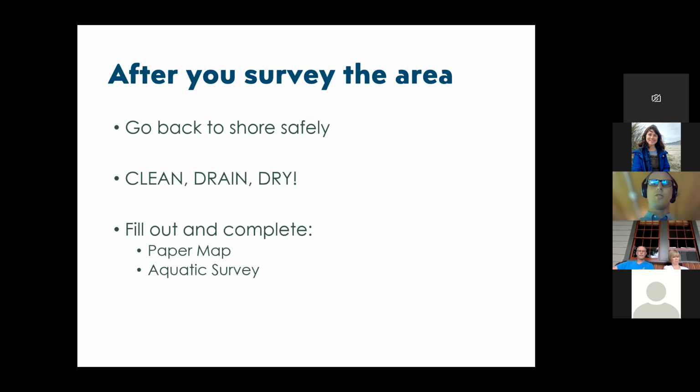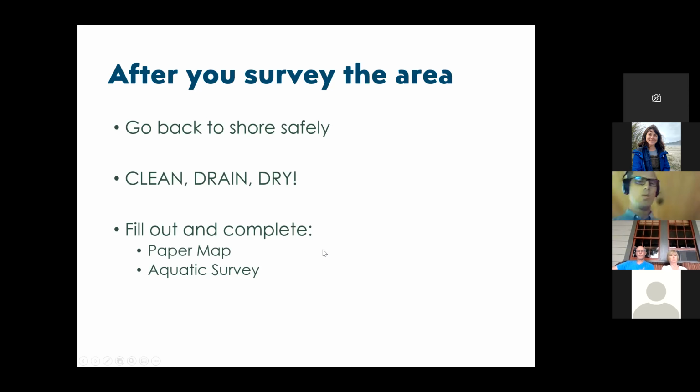Now, remember, we are not looking at this fine level of detail. We don't need you to mark every single stem. You're going across this lake, a big area, and you're looking for these patches or bodies. Oftentimes you'll see them in clumps or areas together. A good general rule of thumb is, if they're less than 100 yards apart, if you see one 10 yards away, they can be the same group. So you don't need to mark every single one. We're trying to just mark the broad areas where they are.